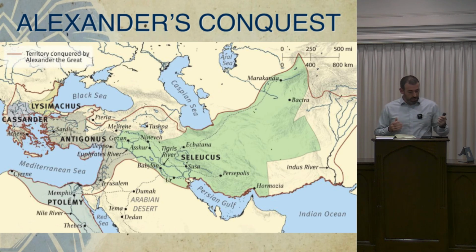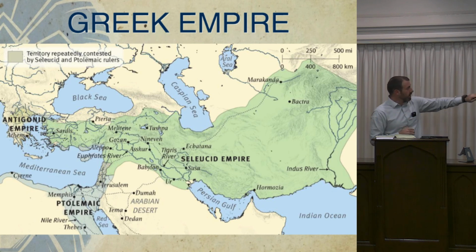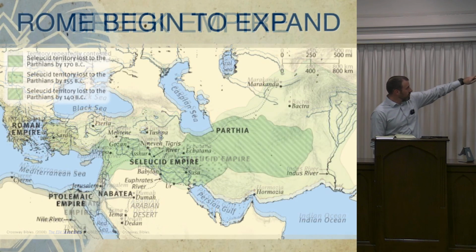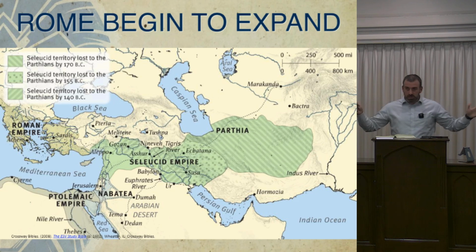And eventually you get to the Greek Empire being huge, just like the Persian Empire, with the Seleucids being the majority of it, and that's where Antiochus reigned, and then the Ptolemies being down in Egypt who battled against them. And then they're eventually in the Antigonid Empire, we get to the Romans. And the Romans start to take over, and they start to push in and become the Roman Empire. Okay? So that's just kind of a big picture, seeing the land and how it's being changed over time.